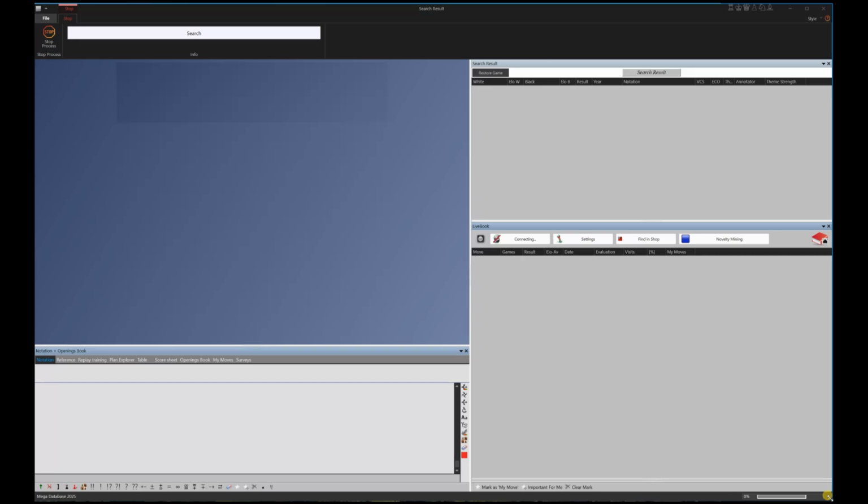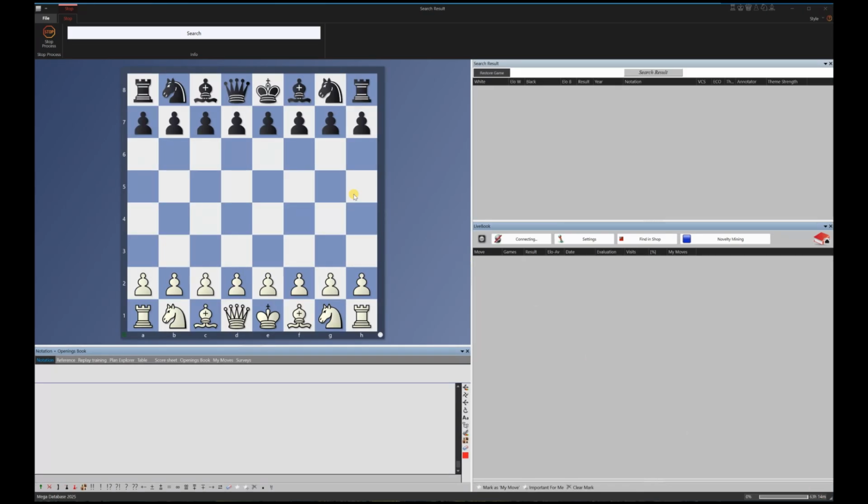Not focus, but just in the complete little area. So right now it's actually searching. It's not really showing the games, but what I'll do is let it run for a couple more seconds. If you leave it long enough, again, this is just my computer, it will populate the games over here in the search result box. But you can also click stop at any point, and whatever games it has found, it'll just populate those. So we're going to go ahead and click stop right now.